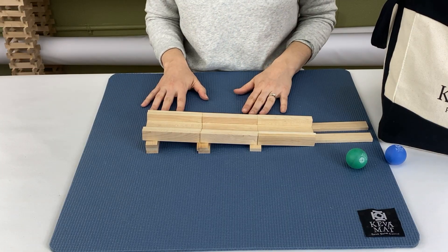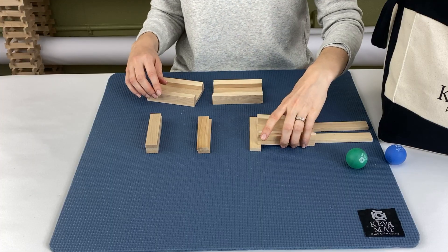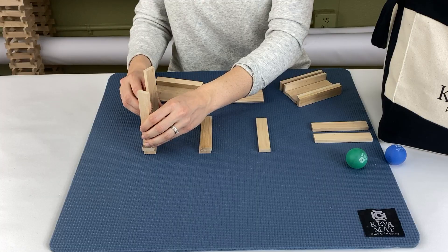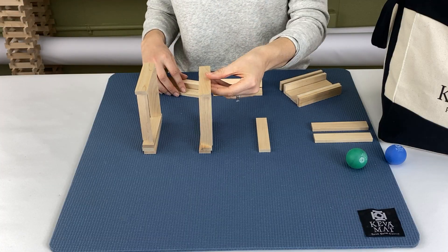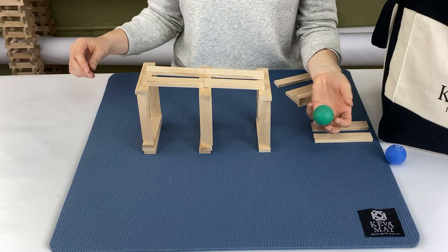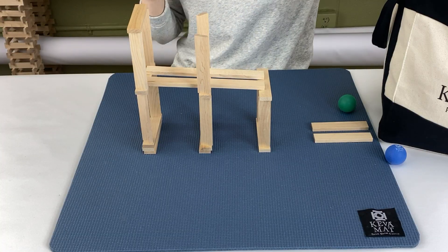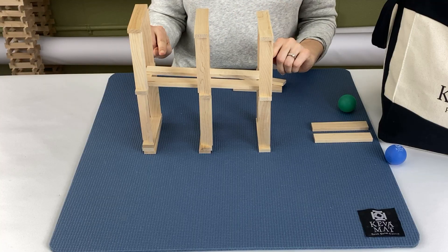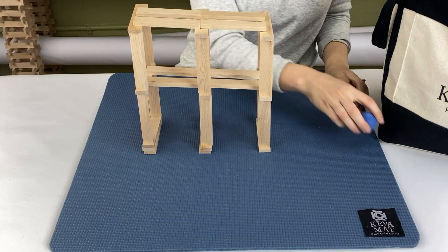If you wanted to elevate your track, that is what we call a trestle. A trestle is a horizontal frame that is used to support a flat surface. I'm going to keep these planks here to create our slope, and we're going to place planks horizontally. When setting up a plank horizontally, you want to angle your plank because that adds more stability rather than keeping them parallel to each other. Let's go ahead and add a flat track to this one. If you wanted to elevate it even more, you can create a second layer. Notice that the slope change in height is done on the bottom so that both the upper and lower tracks are sloping. Now we add the second track on top, and you can have two balls going at the same time.